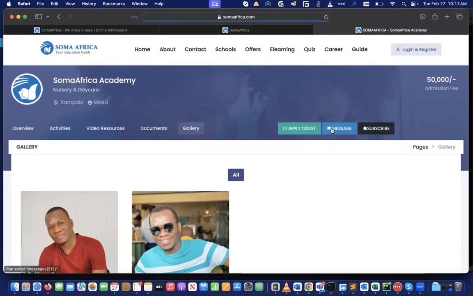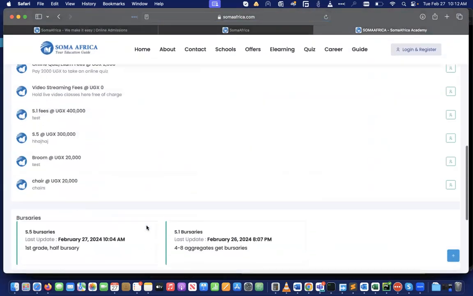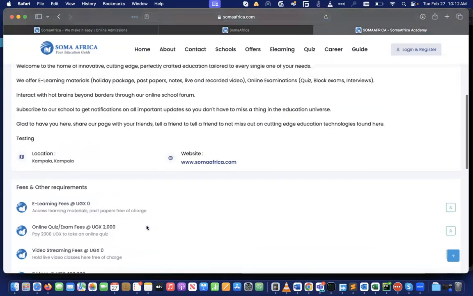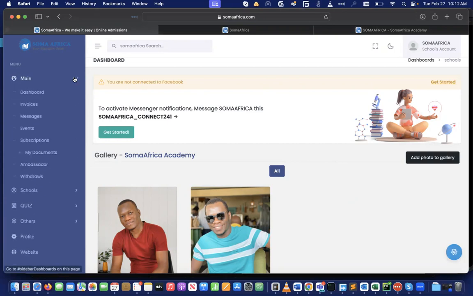You can send the school a message, you can apply, you can see the activities, you can go to the overview to get bursaries and stuff like that. So through your mini website, the parents, students, and the public can get to know a lot about the school. And we market that in a way of marketing your school.